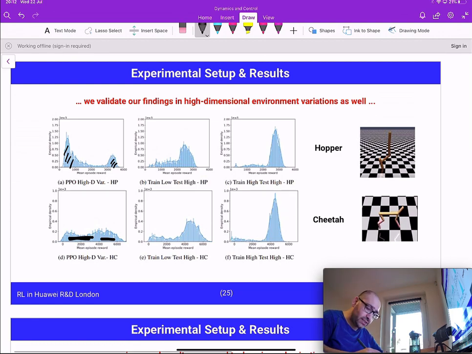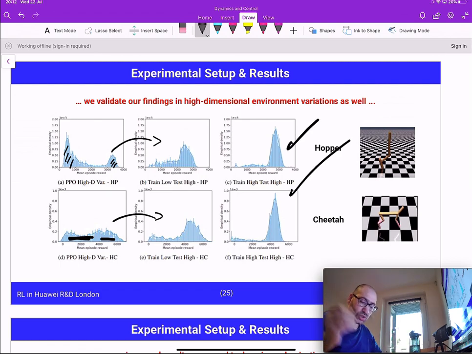And you can already see that you can already get from here to here and from here to here. So we're shifting the optimal reward distribution towards where it should be. And then once we allow the training on all 11 dimensions, we got this result, which says we are able to get this robustness in these tasks.